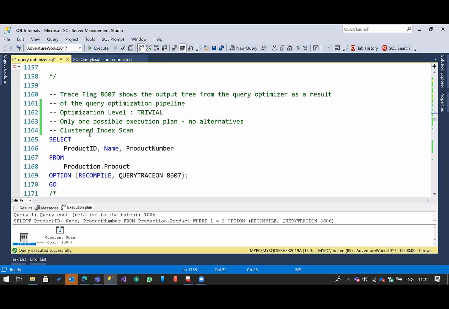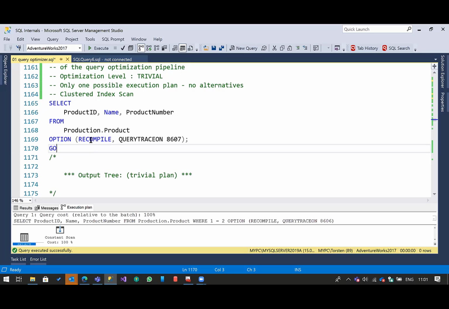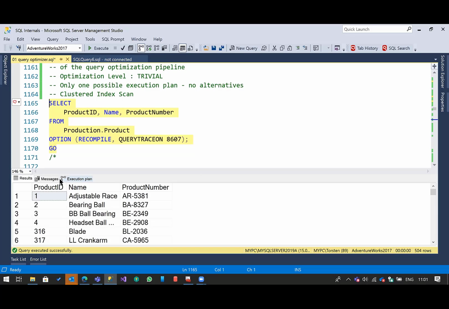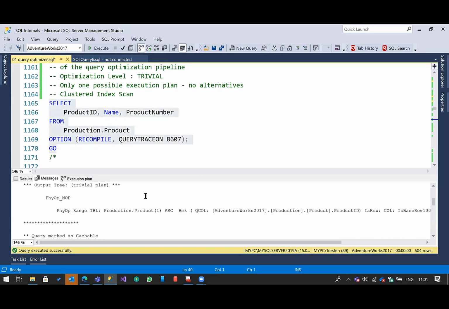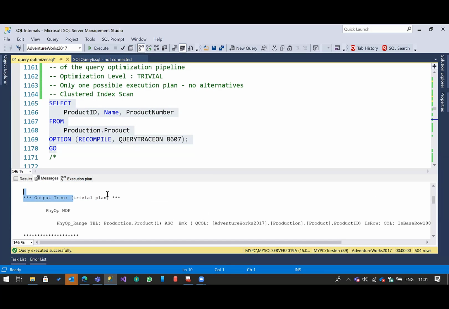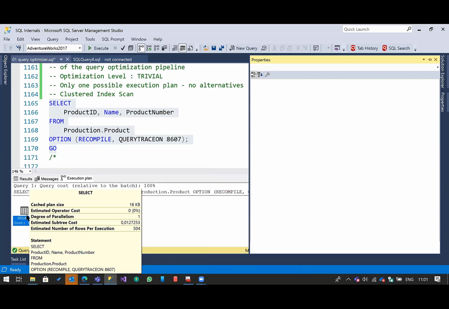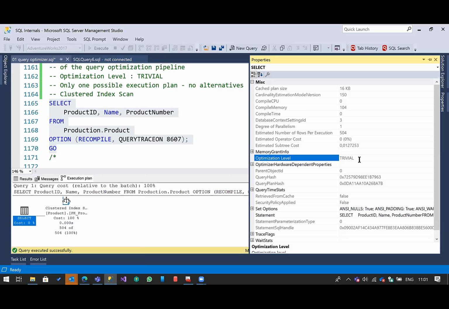So let me do the following. I will just select product ID, name, and product number from the product table. When I execute the query, we can see in the output that this is considered to be a trivial plan. We can see the information in the execution plan as well: the optimization level is trivial.